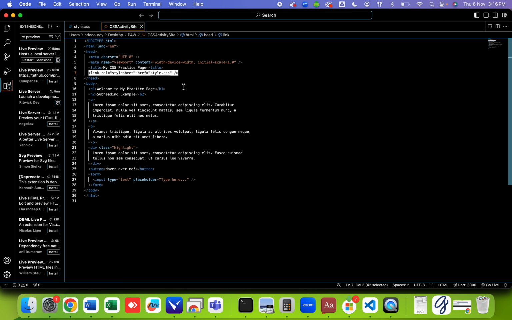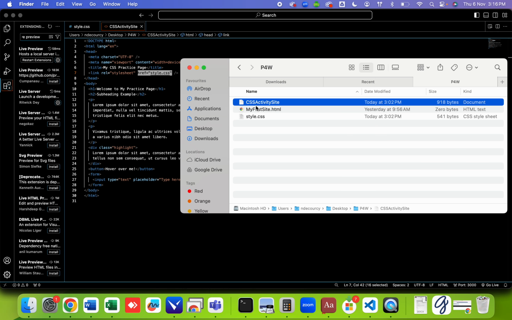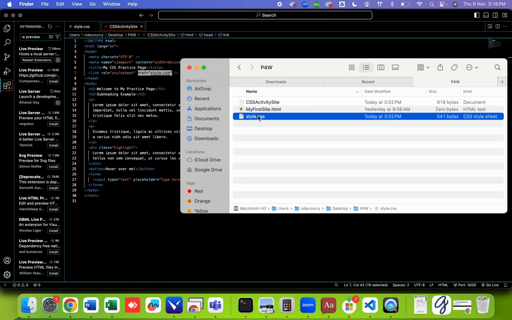And it's something new that you might not have seen. It's a link tag. And the relationship of this link tag is something called a style sheet. In this case, our CSS style sheet. And because our style sheet is saved in the same folder as our actual website, I can just refer to it as style.css.